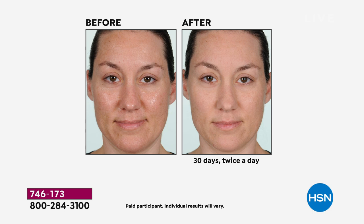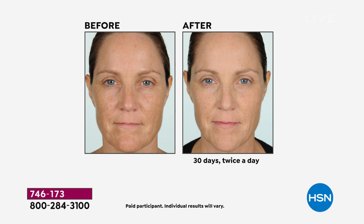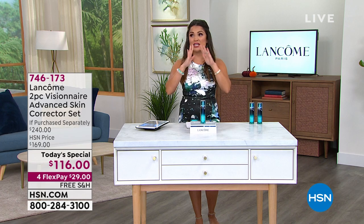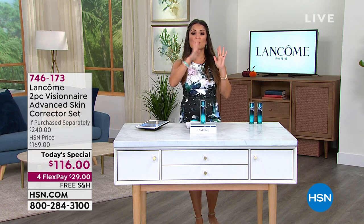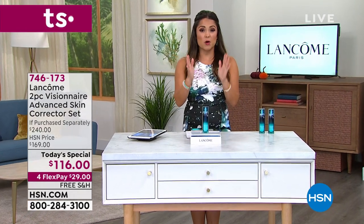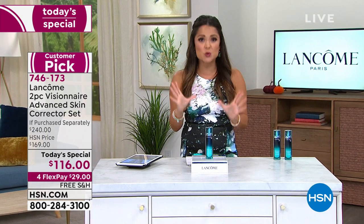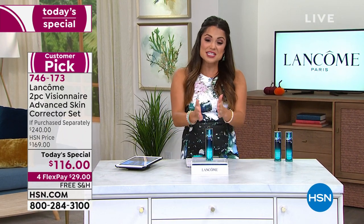It's something that happens to so many of us. But what if there was a way to use a product that could give you makeup-optional skin? These before and afters you are seeing are 30 days using one serum twice a day, morning and night. Lines and wrinkles look smoother. Skin texture, roughness, unevenness — your skin looks more even, smoother, feels softer. If you worry about pores and you're constantly exfoliating because your pores look huge, and you want to diminish their look, this can do it all.